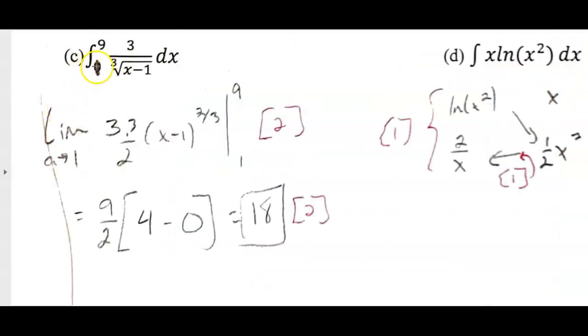Okay, letter C here. Integral from 1 to 9 of 3 over the cubed root of x minus 1 dx. So here, I used limit notation. Pretty sure in this one it's actually not totally necessary once we get to this integral step. The reason I err on the side of using that limit notation is because if I try to plug 1 into the integral here, or into the thing that we're integrating, I get a 0 in the denominator. And that's typically when we want to use limit notation. So what do we do here?